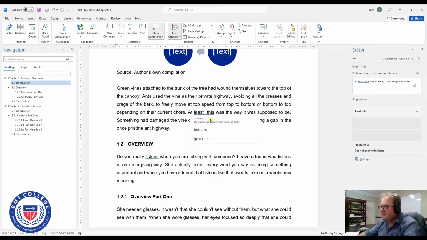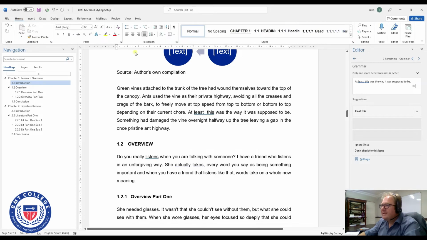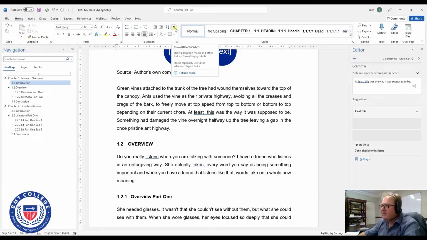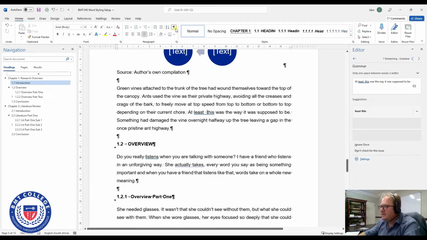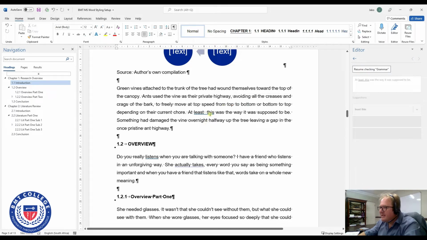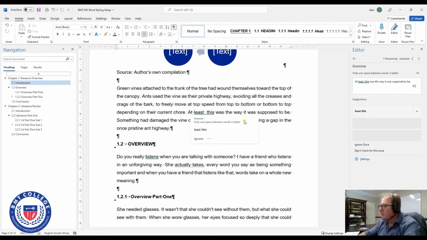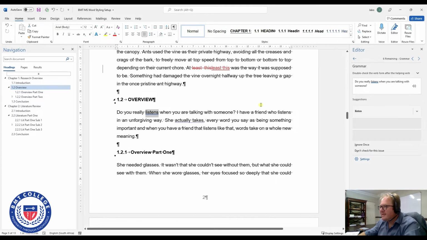There was actually, you can see there's an extra space. When we go to our special letters, remember that little show/hide for the background characters, you'll see between all of the words there's only one little dot, which indicates a space. But in this case, there's two little dots, which shows there's an extra space. So I'm going to agree with Word. Let's fix that extra space. That's not necessary at all.